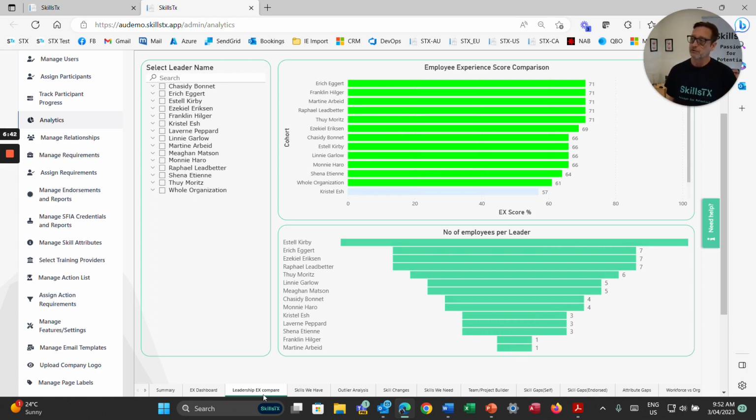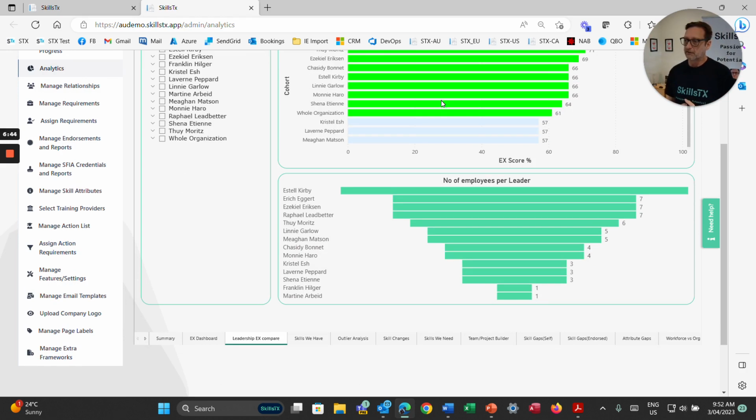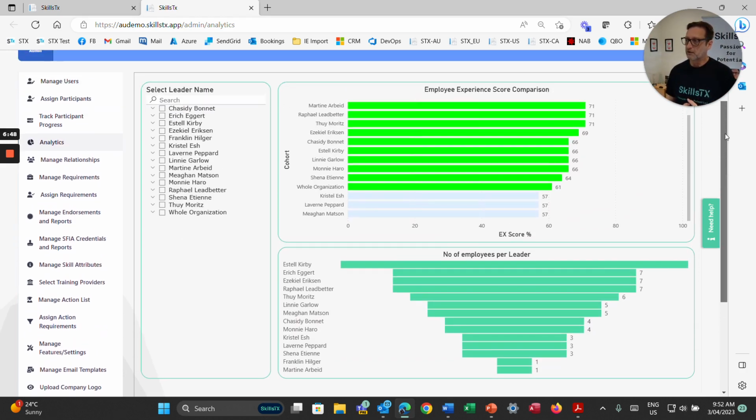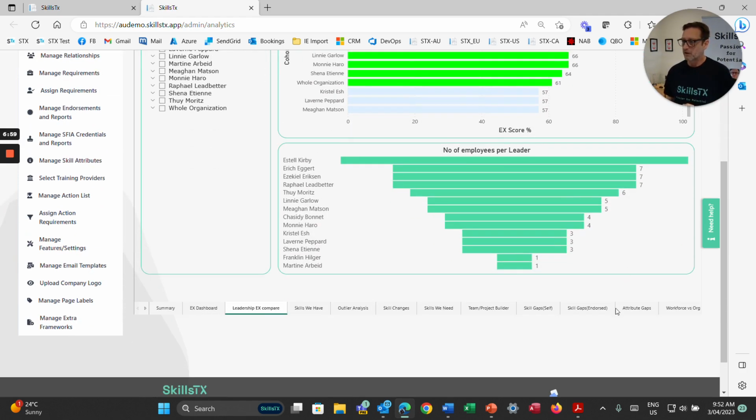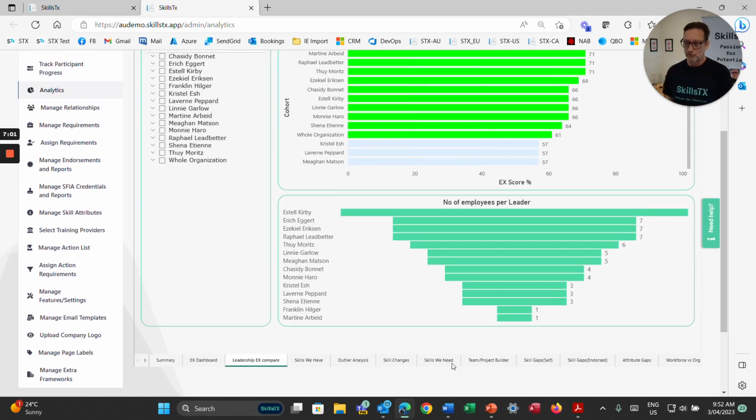Not in a critical way, but maybe as a way of, we look down here and we see someone's got a lower score than someone else. We can find out what it is that a particular leader is doing to engage with their people and propagate that behavior across the other leadership. So nice way of lifting that overall employee experience. So just a quick overview. Obviously there's a lot more to it if we deep dive, but we'll leave it at that and we'll have a look at data quality and well-being.